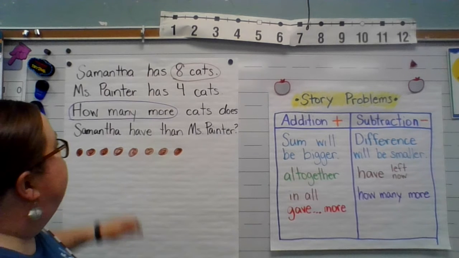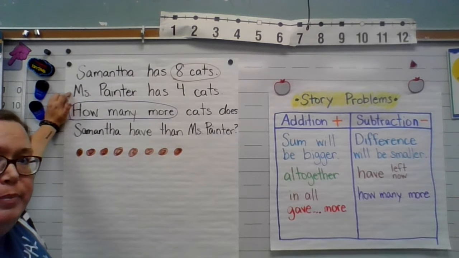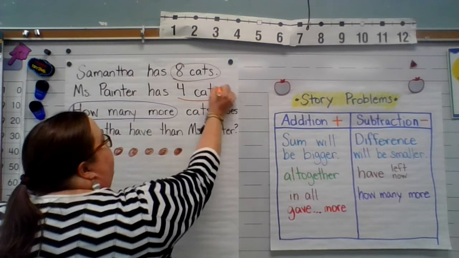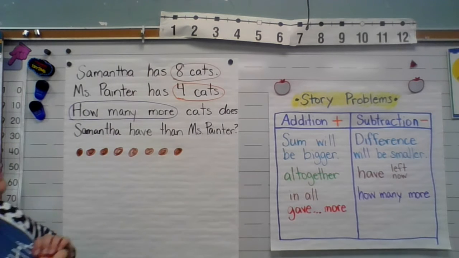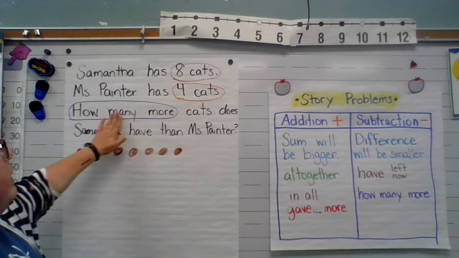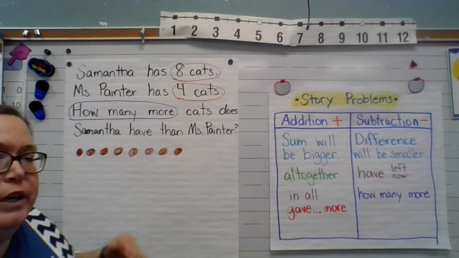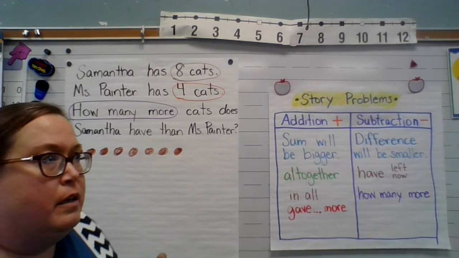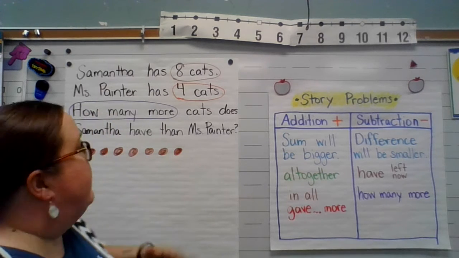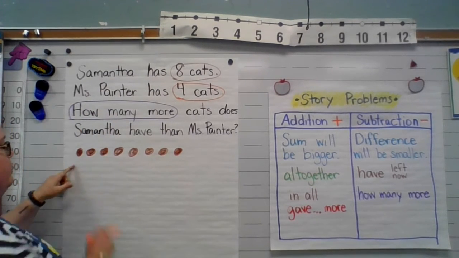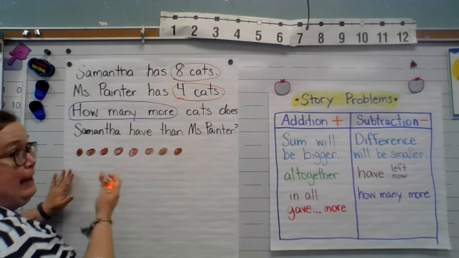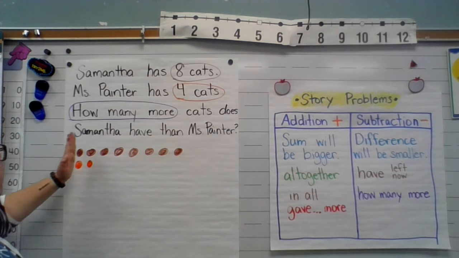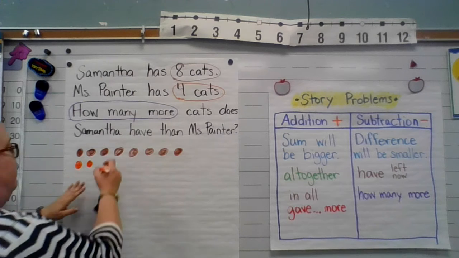All right, let's go on. Miss Painter has 4 cats. What's the important part in there? Important words there. Good, I heard somebody say it. 4 cats. Now, because we want to compare how many more, we're going to do the drawing a little bit differently. I'm going to draw the 2 pictures right next to each other. I drew the 8 cats there, and then right below it, I'm going to draw the 4 cats, the 4 dots. I'm going to draw it right below so that the cat lines up with the cat. See? Just like that. The next one will go here.